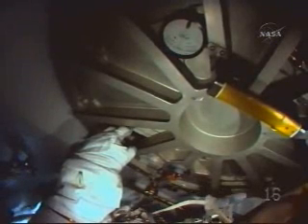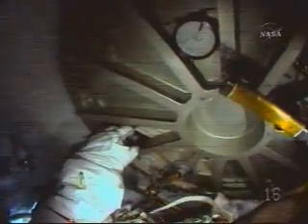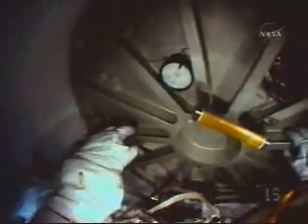Now I want you to switch the power for EV1 and 2 to on. Okay, I'm going to have to stick some more here. Power EV1 — and this will be the sand suit. EV1's power is on. EV2's power is on. And check for LEDs and volts 18 to 19. Got four LEDs and 18.5 volts. Great, all right.